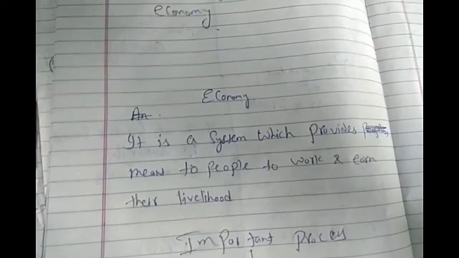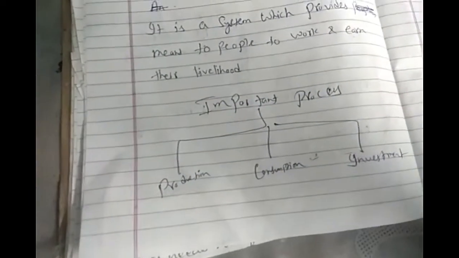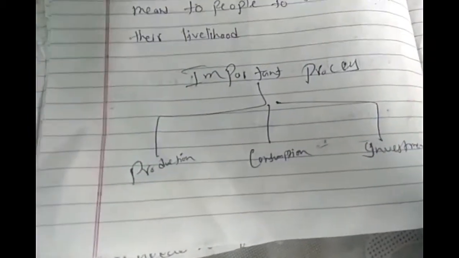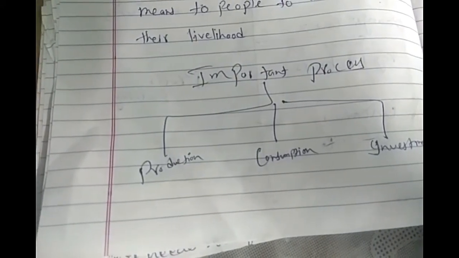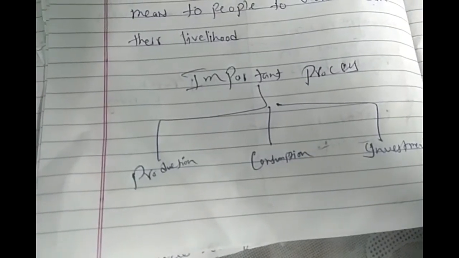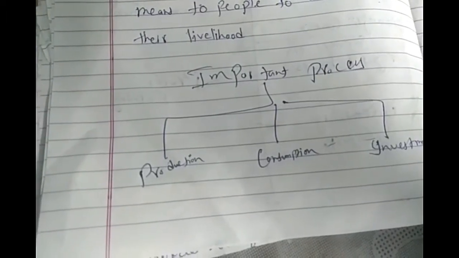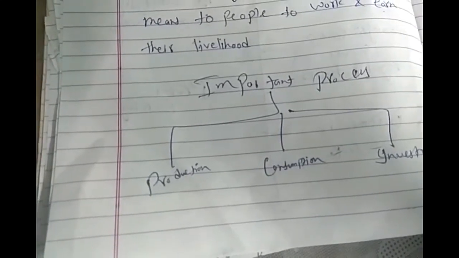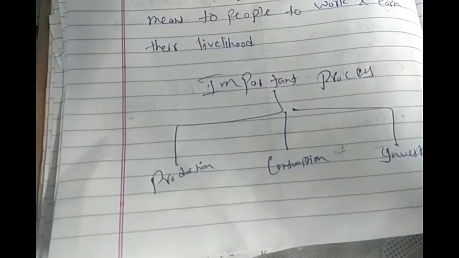Next, I am going to tell you the important processes of economy. The three important processes of economy are production, consumption and investment. First of all, the goods should be produced with the help of factors of production. They are rendering their services and against that they will get their factor income. So with the help of land, labor, capital, the industries are able to produce goods and services which satisfy the needs and wants of the customer. So the first important process in the economy is that the goods are to be produced.